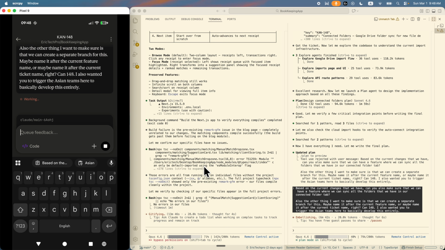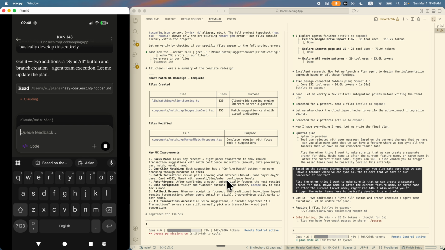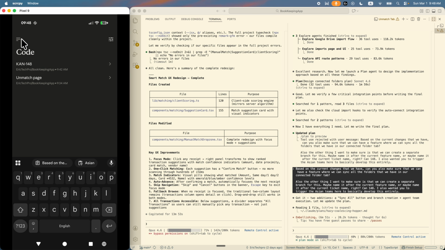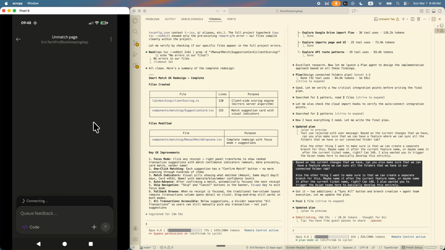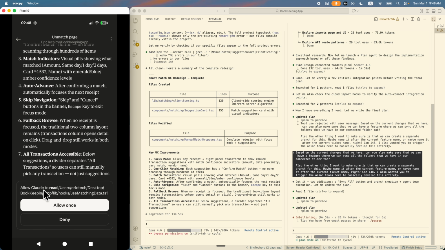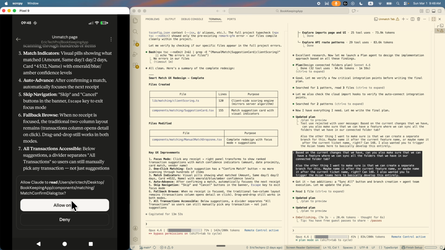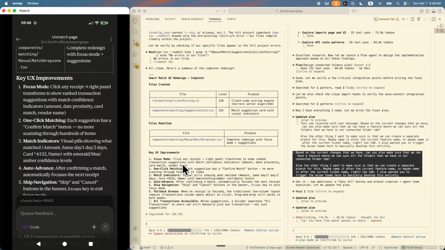I like how we have a two view where we can see one Claude session on the right and one Claude session on the left. But obviously you cannot do that on the mobile here, so you have to switch it over. So I'm just gonna switch it over here for the unmatched page. And currently you can see everything is complete and it's asking me for Claude to read. But obviously it has already bypassed that permission. So I'm just gonna say allow once, continue, allow, and here you can see we have the results which sync with what we have here as well.